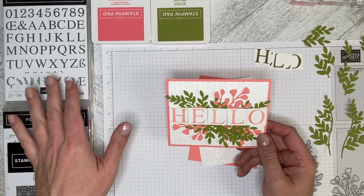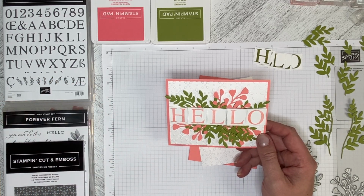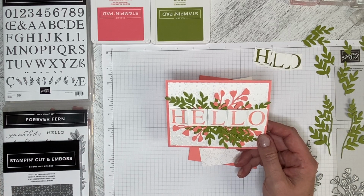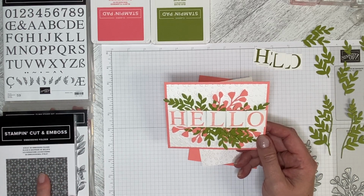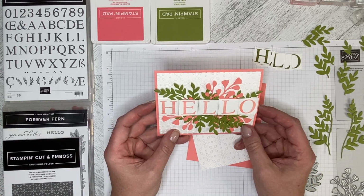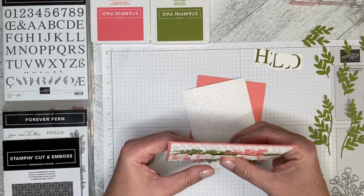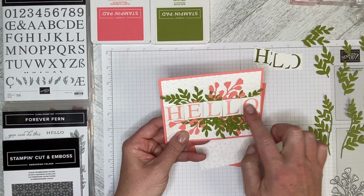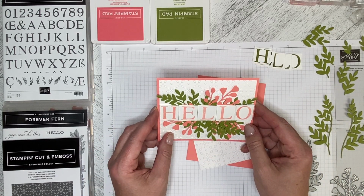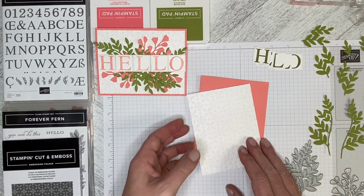Continuing this week using our classical letters stamp set, and it's Throwback Thursday, so I've pulled in my Forever Fern. I'm basically using the dies from the Forever Fern set, and I'm going to use the Eyelet 3D folder as well. So this is the prototype card, and I laid out all of the dies underneath, and then I dimensionalized the greeting on the front, but it's really lumpy and bumpy and it doesn't lay very well. So I'm going to change it up for the card that we're doing today.